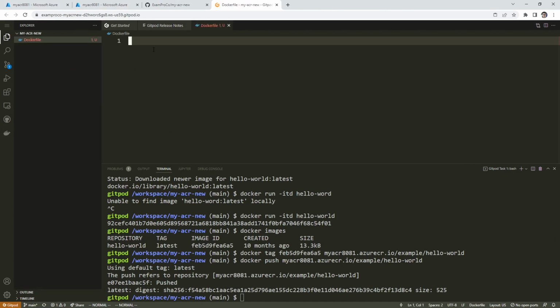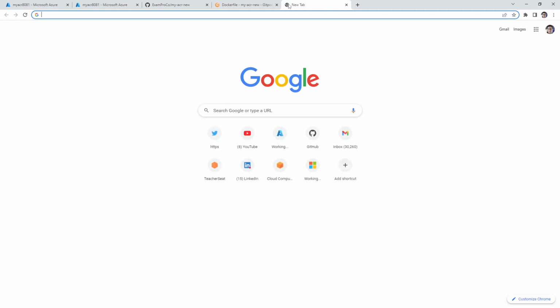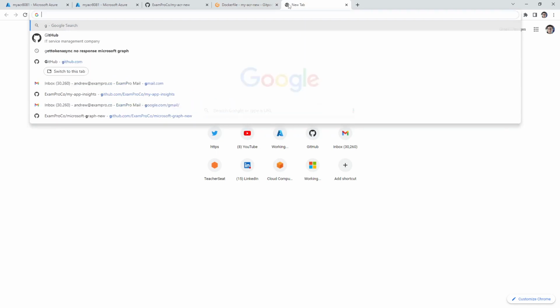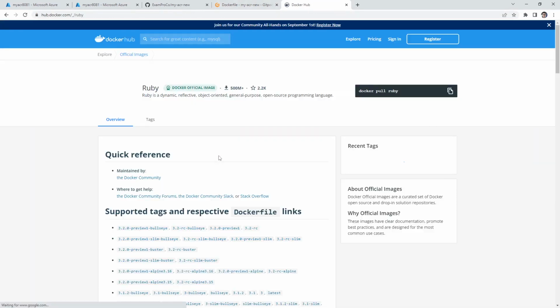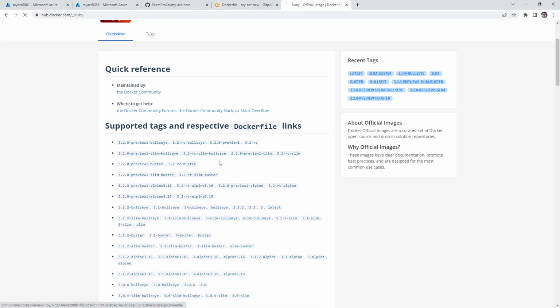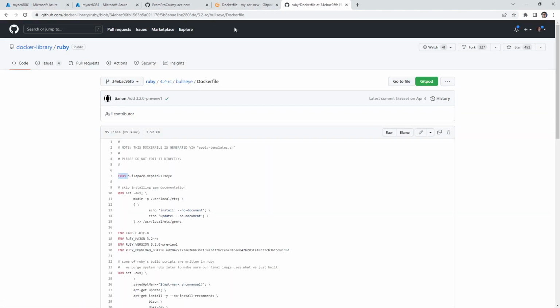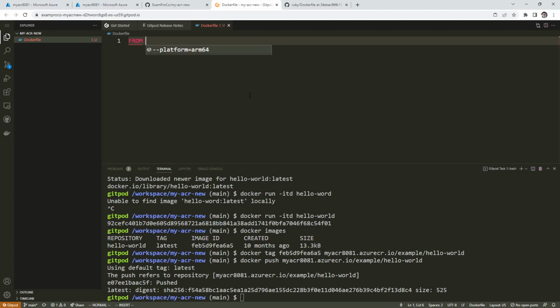I always forget what the top line is, export, run, import something, so I'm going to just look for an example. I'm going to go to Docker Ruby because I know how to use this image pretty good. So we'll just go with it. And it's FROM. I always forget that. So we'll type in FROM. And the idea is that we want to reference something like this. But I know if we use the Hello World one, it's a bit finicky to build. So I don't want to use this one. But I'm going to just say Ruby. Or, yeah, Ruby's fine here.